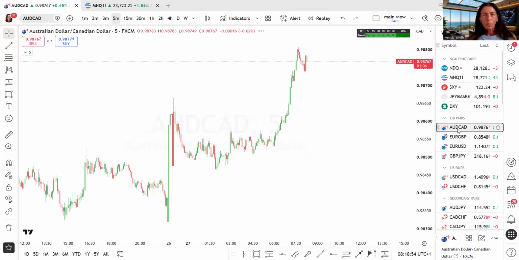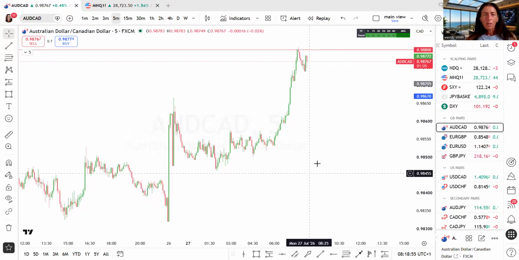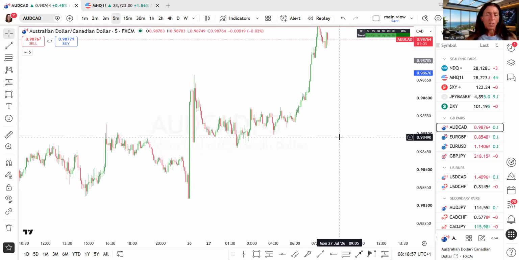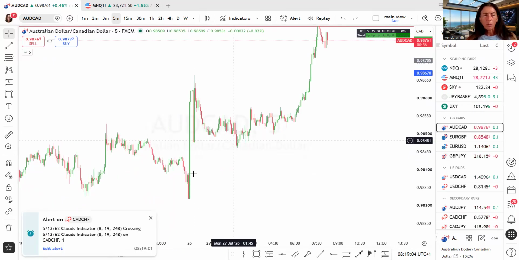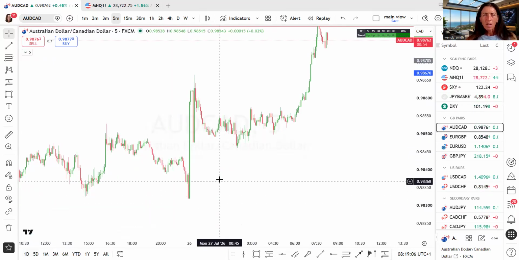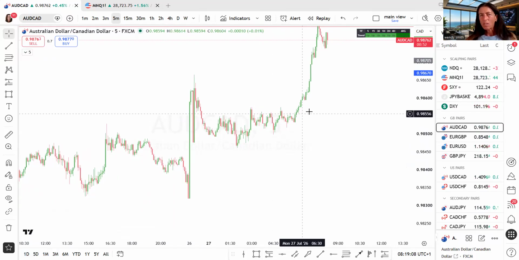Let's go and look at something a bit more pretty. Here we go. Right, so basically this is a Forex chart. And on a Forex chart, you've got all of these things. Every single one of these vertical lines, my trading alarms are going off at the moment. Every single one of these vertical lines is called a candle.